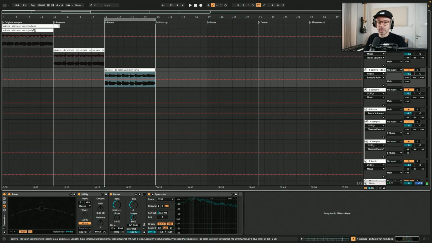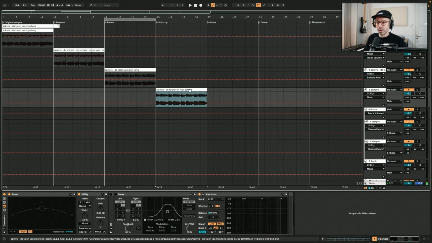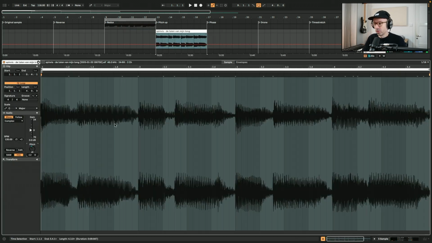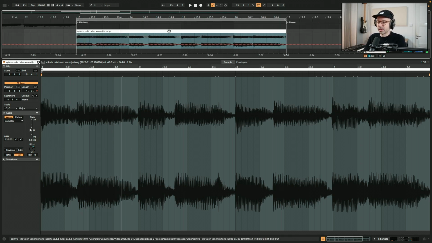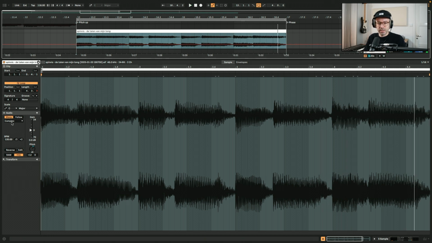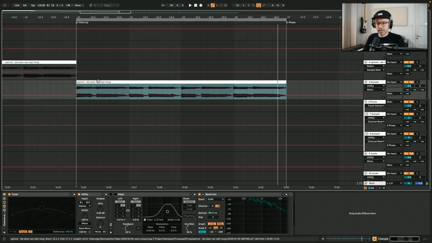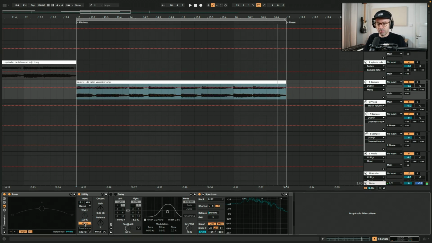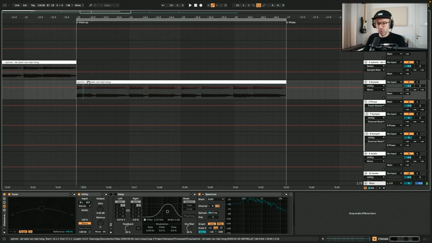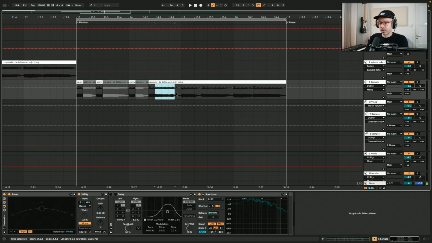In this case, I'm gonna pitch the sample up because there's already some low end in it, and if you pitch it down it gets too low. So I'm going to pitch it up an entire octave, so we keep the same notes, the same key. As you can see, the warp mode is on complex. This could work. The only thing is that I'm first gonna make it mono, and I'm thinking to actually mute some parts of the sample. So I'm just gonna keep the start of each note, and for the rest I'm gonna mute it.